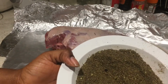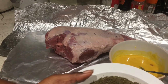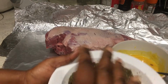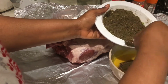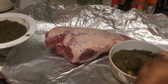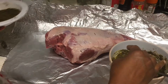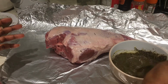And I have my herb mixture. I'm going to put this herb mixture down below so you can just use it. Just a mixture of herbs that I have blended, okay. It's a lot of rosemary in it because lamb with rosemary is very, very tasty. It depends on how you want it. I add as much as I prefer. There's salt in it as well, so I don't put that much salt. This kind of mixture I do every 24th night, and I marinate it so that's 25th. I put it in the oven and it's really delicious, guys.